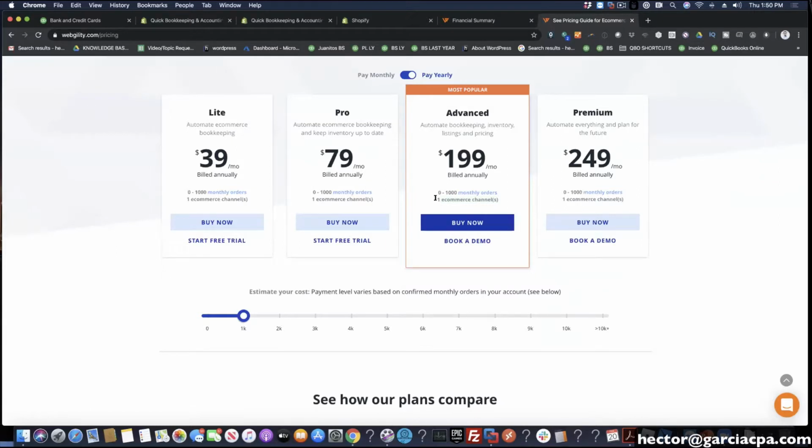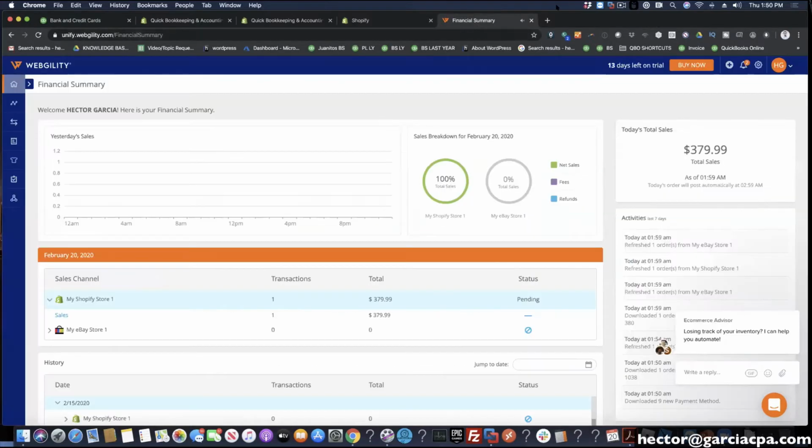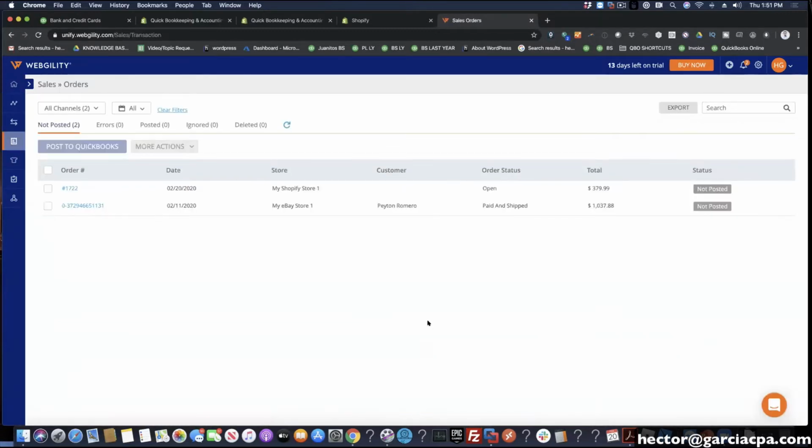So if you end up having Amazon, Shopify, and eBay, for example, three of them, you probably end up paying somewhere between $300 to $400 a month for this software. Not something too crazy, but obviously paying a couple $100 a month is just never really great for people, right? But if it replaces a full-time employee, that should be worth it.